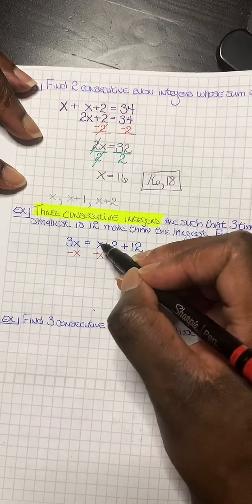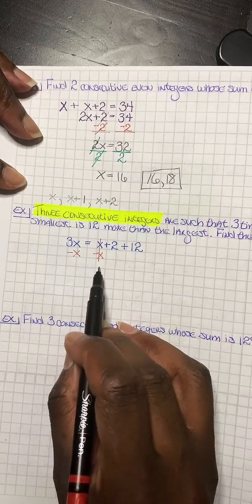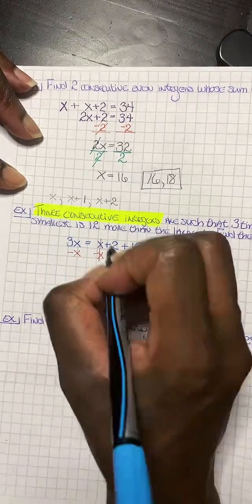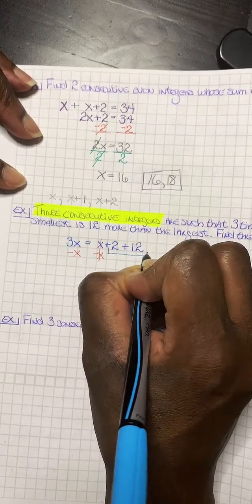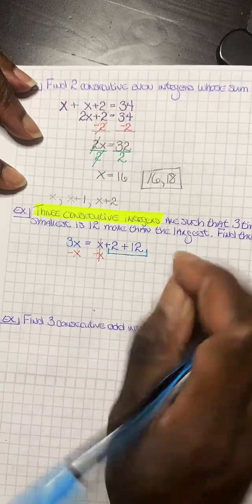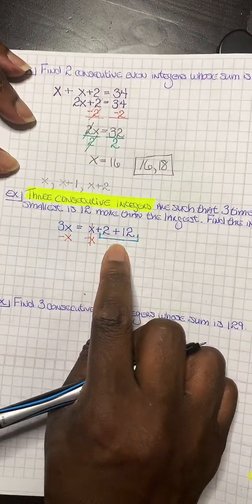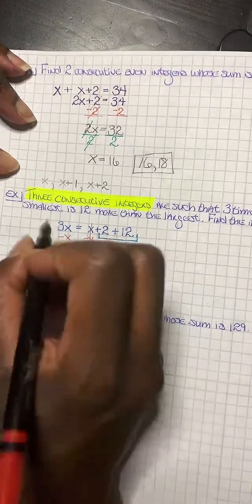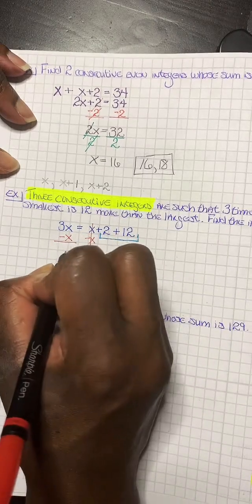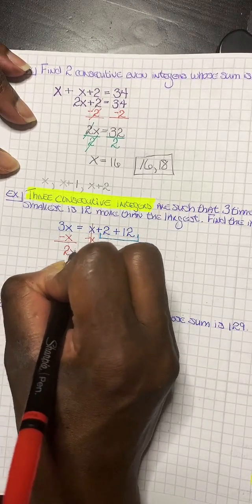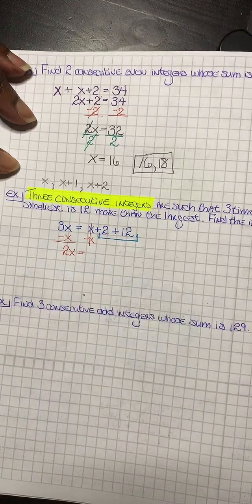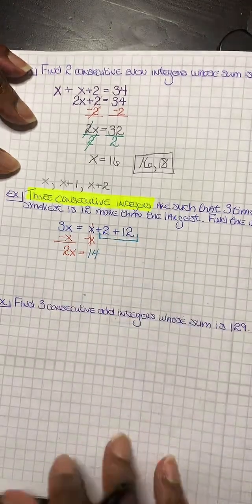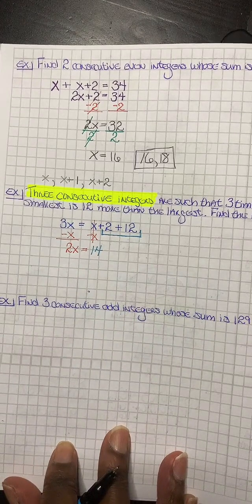Because this x minus x gives me 0. But I don't need to put the 0 because we have this lovely placeholder right here. We already have 2 plus 12 on that side of the equal sign, and we can combine those two. So let's do a little bit of math. We have 3x minus 1x, that will give me 2x. And the 2 plus the 12 will give me 14. Are we okay so far?